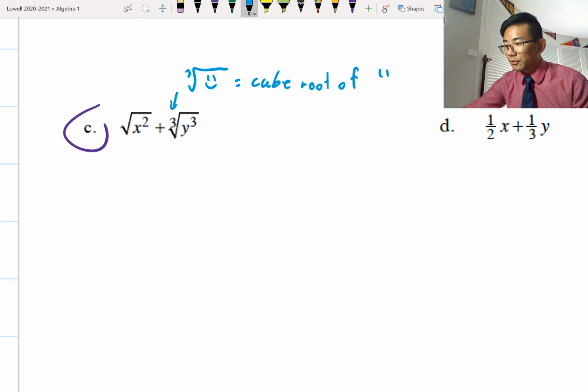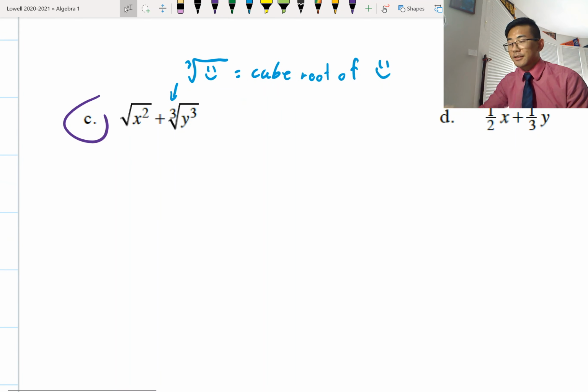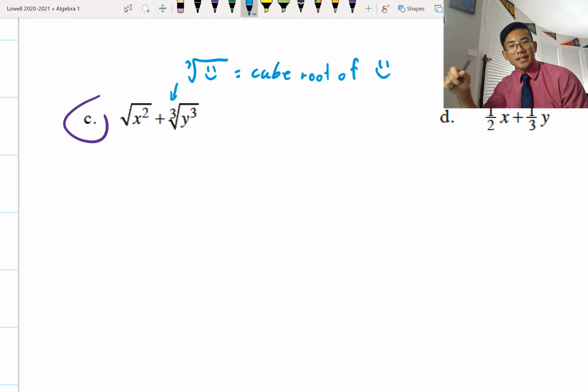The cube root of whatever that smiley face thing is. Okay, well, another way to think about this would be, taking the square root of something and squaring something are opposite or inverse operations, right? They kind of undo each other. And so one thing you might think to do is just to say x here. And likewise, the cube root and y cubed are opposites of each other as well. They undo each other. And you might just put y here.